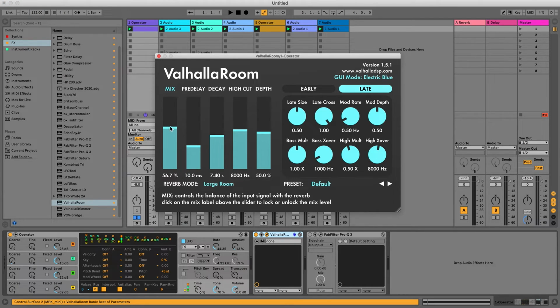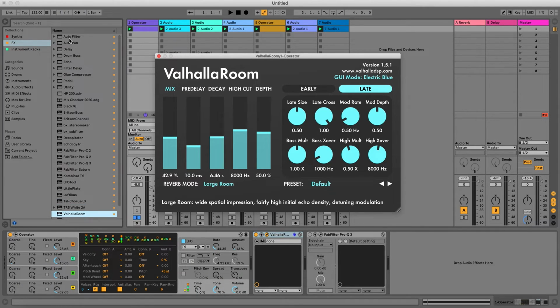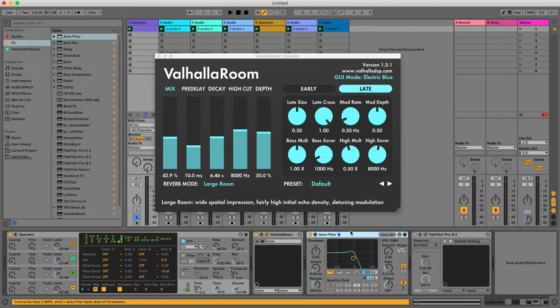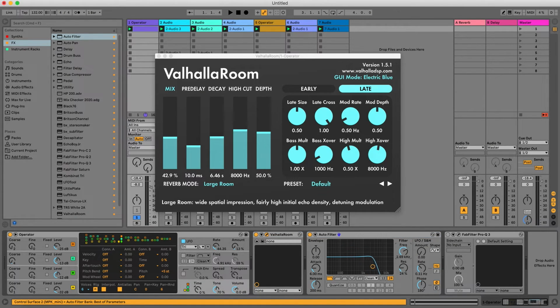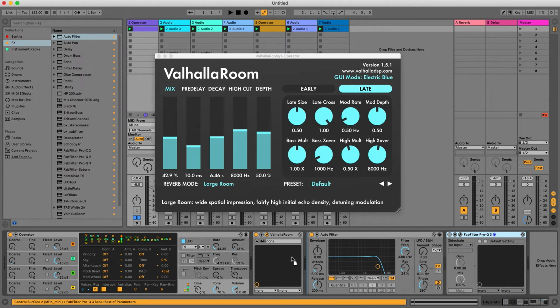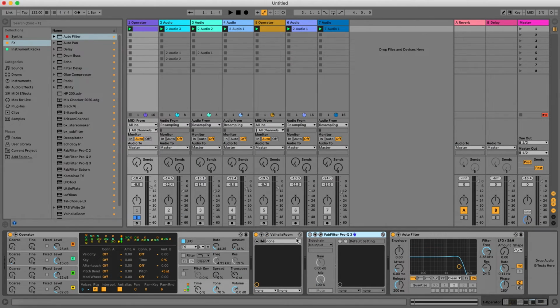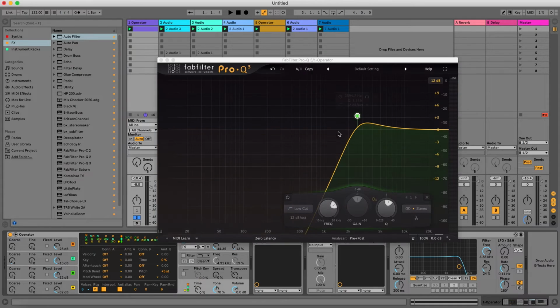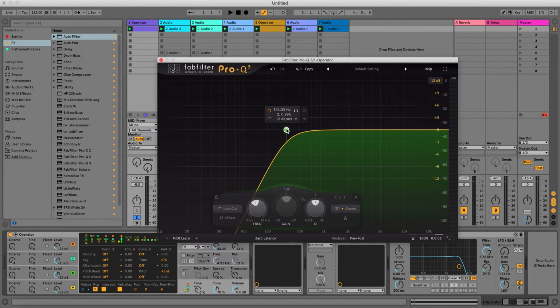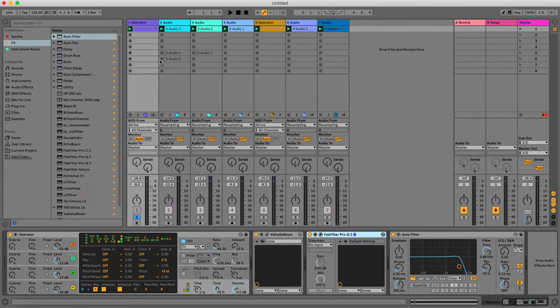Let's see what happens if we drown this in a nice reverb. Maybe follow it with a filter, sort of to get rid of the worst harshness, and maybe also as an extra modulation going on filter mod. Cut away a little bit of the low end here.